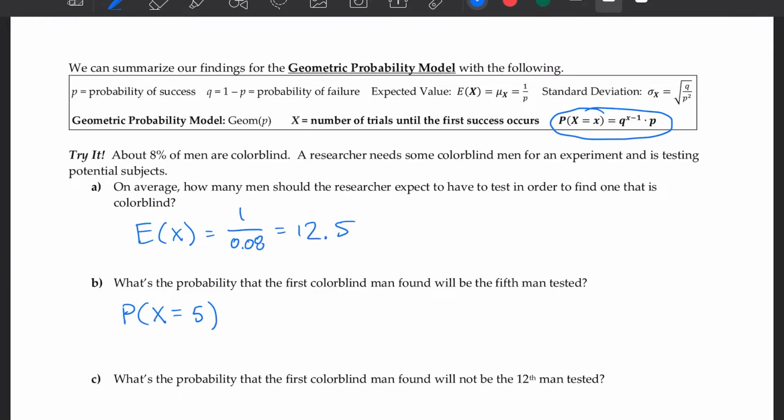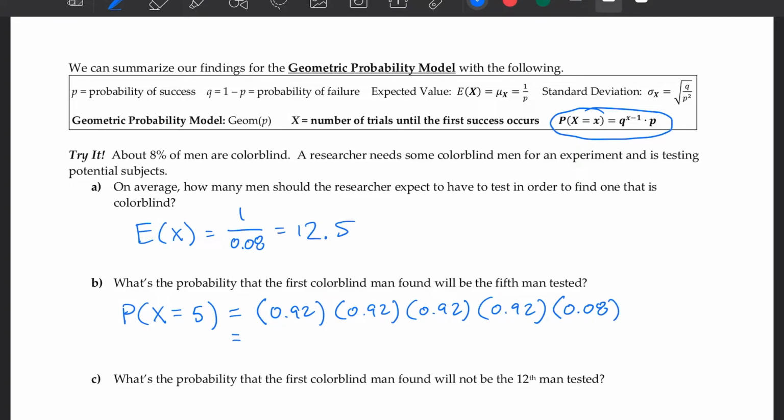And then again, there is this, how do you calculate the probability here? And so we're going to talk about why that formula makes sense. Well, let's think about this. Let's imagine we are the researcher. So we're pulling people randomly from this pile and asking, are you colorblind? And according to this, we get 4 no's in a row and then finally hit a success on the 5th time. So the first person we pull is, no, I'm not colorblind. Well, the chance of that is 0.92. Second one, also not colorblind. Third, fourth. These are all independent events, so I can just multiply them together like this. And then finally, the 5th one is our first time of seeing someone who is colorblind.